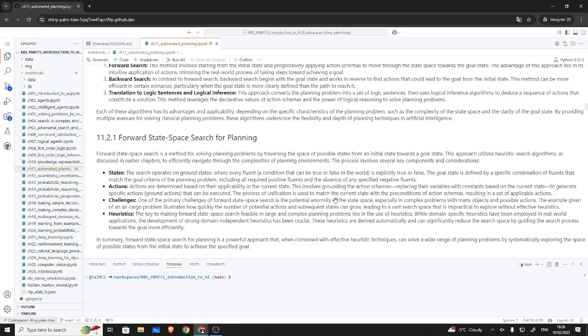So the challenge, this is from the book, is that the complexity basically explodes. You need some sort of cheat codes. But the idea was they hoped to do this without knowing the specific problem. The idea was to make a general solver, general AI, which we still don't have. So the idea was to develop strong domain independent heuristics.